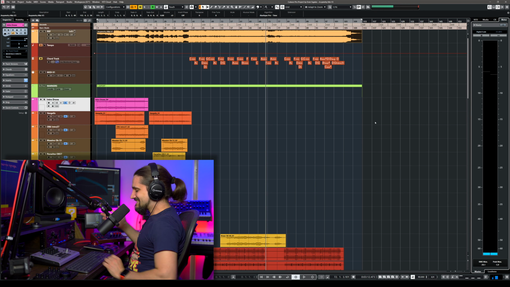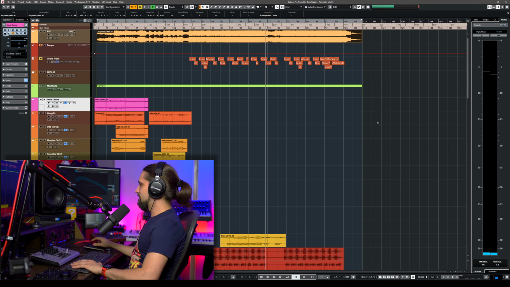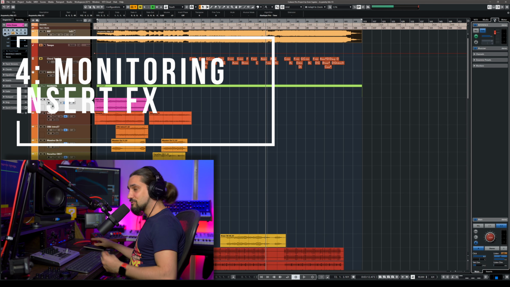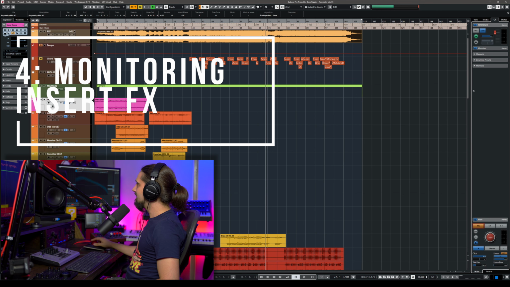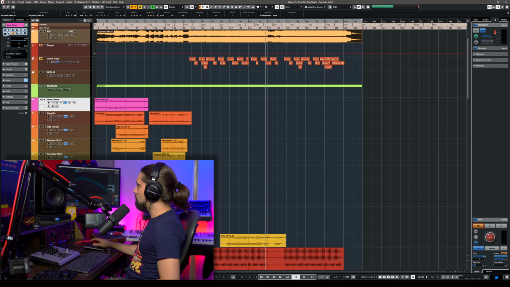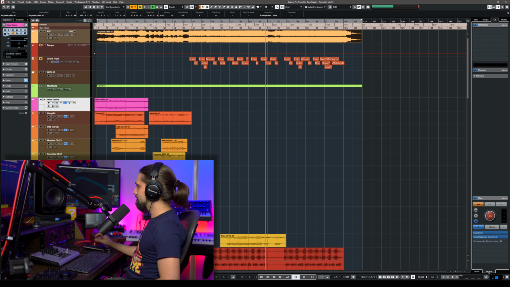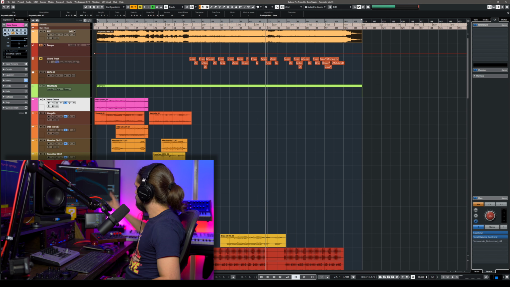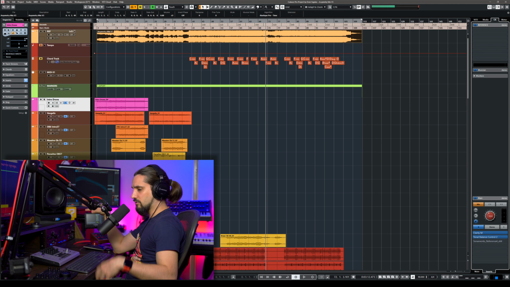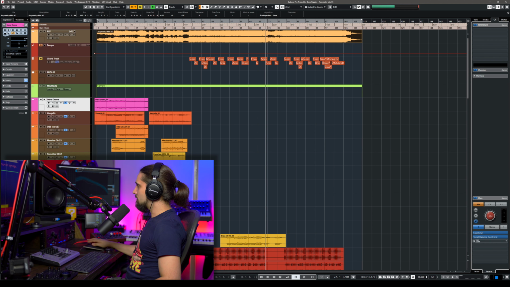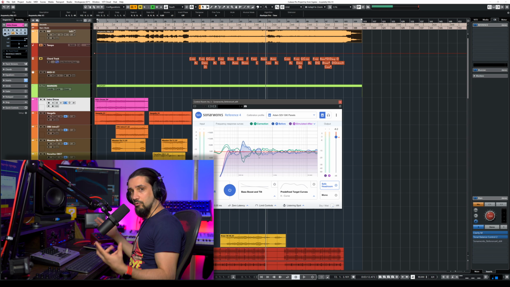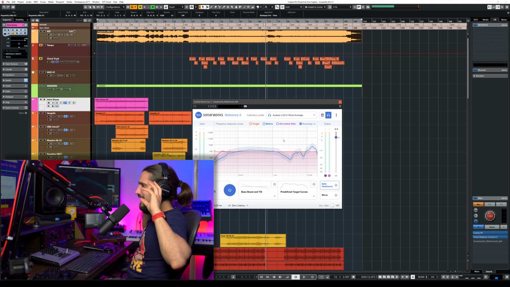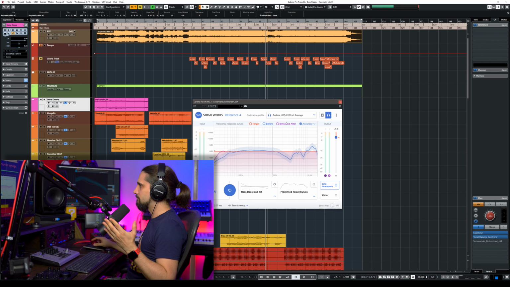Reason number 4, and that's, again, a super important thing, is that we have monitoring insert effects, okay? They live here. Check them out. Control room, inserts, okay? There we go. Now, as you can see, I have 3 insert effects here. I have my Clarity M, which is my meter. I have Tonal Balance Control 2 from Isotope. That's great for checking out your balance between your frequencies. And I also have the SonarWorks Reference 4. For my headphones, sometimes I want to add a little bit of correction to my headphones. This is a great plugin, right?